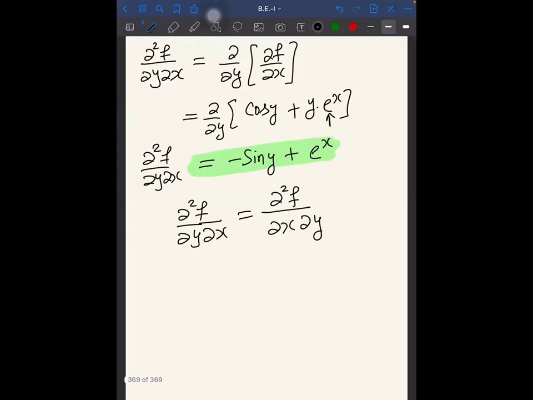Somebody was asking whether it matters that these two things will be the same. No, sir, it will not matter the order. It will matter in certain situations, but we'll be dealing most of the time with cases where it will not matter. What is that thing? I'll state it only, and will not do the proof. So when will these two things be equal? That is something we call Euler's theorem.